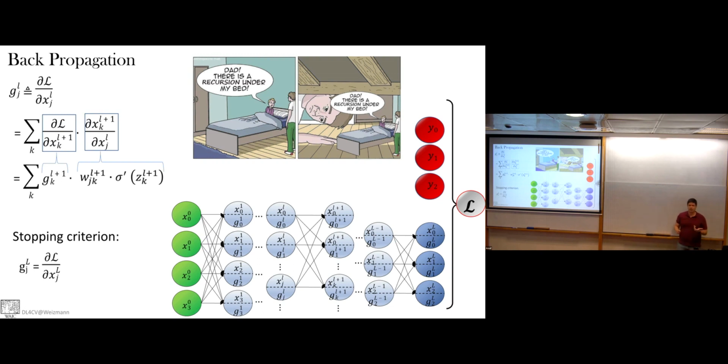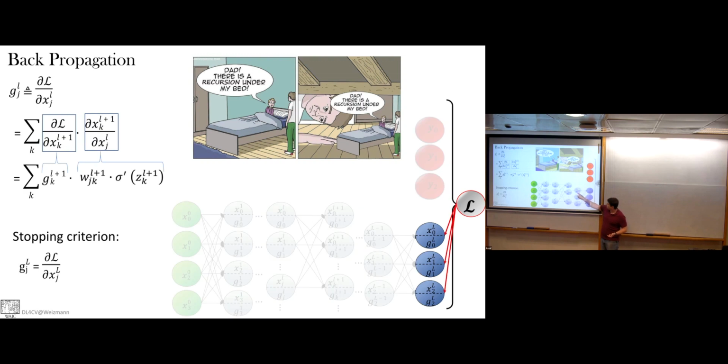Think about it. If I have this recursive rule, it means that I can sequentially calculate all the gradients. I'm going to start here. This is why it's called backpropagation, because I know how to calculate G capital L. I need nothing for this. It's only the last layer, the derivative of the loss with respect to this. Fine. Then I'm going to ask myself for each neuron here, what is the derivative of the loss with respect to it? And I can use what I already have. So I'm going to do this layer by layer.